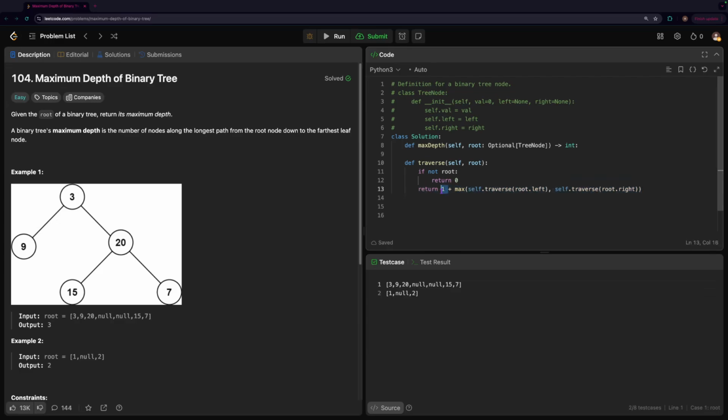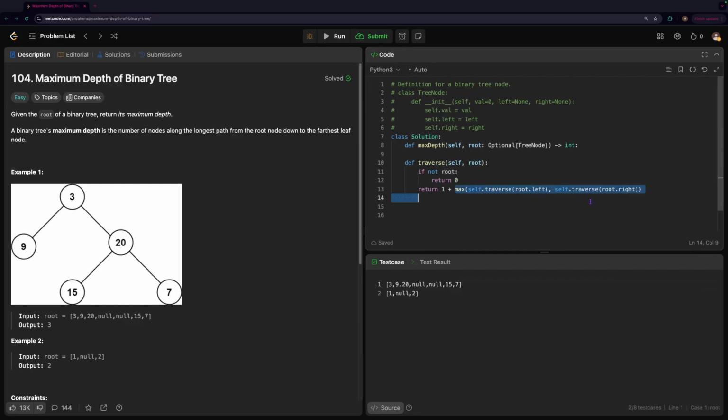So the reason we're returning 1 plus whatever this is: let's say we're starting from this very root node. We do 1 plus the max of this because we're taking into account that the beginning of the path here already adds 1, so this 3. So for example, if there was just a 3 over here with no children nodes, the length of the path would be 1, which is why we're starting out by adding 1.